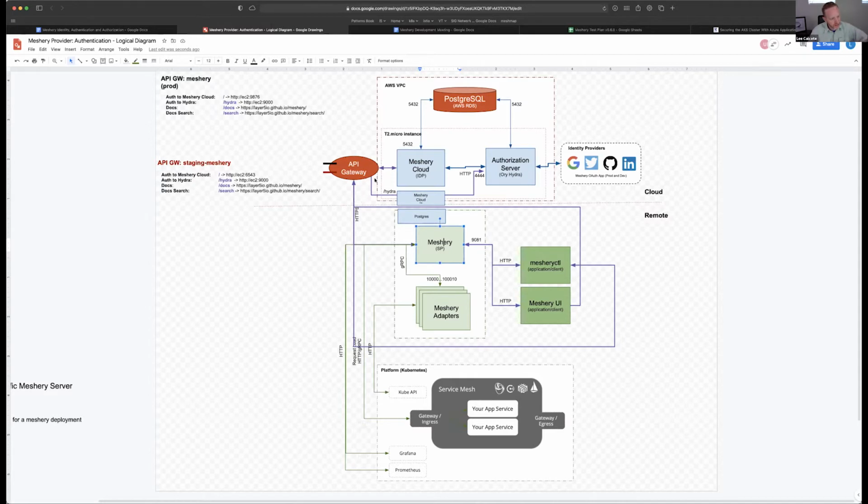Well, and the challenge in Samir's environment is that the return path, once you've authenticated and it's time to pass back your token, as Utkarsh was saying, there was a lack of consideration for the fact that that callback URL, like where Meshery Cloud needs to call back to Meshery server, needs to be configurable, because that can be totally environment dependent.